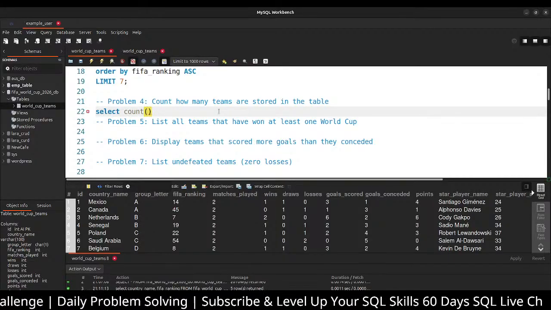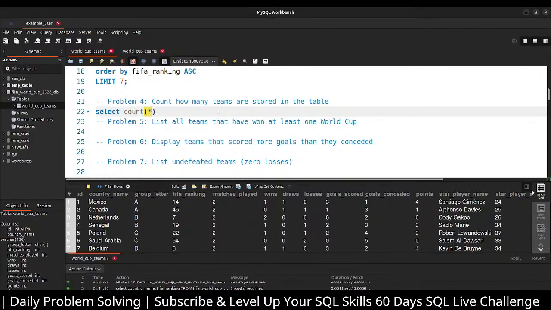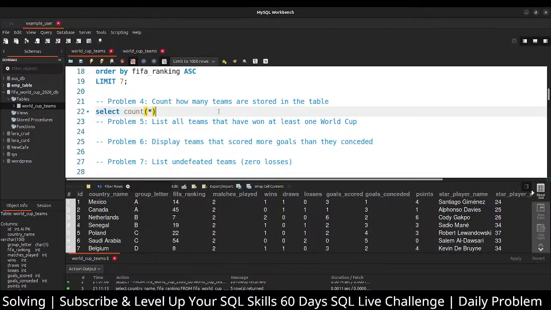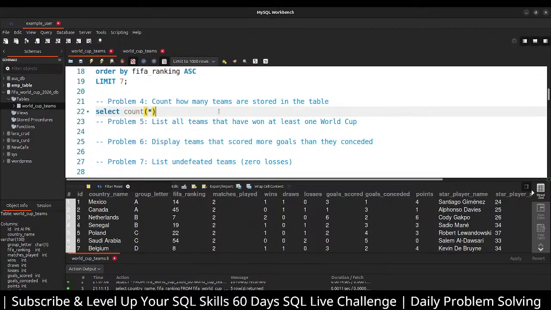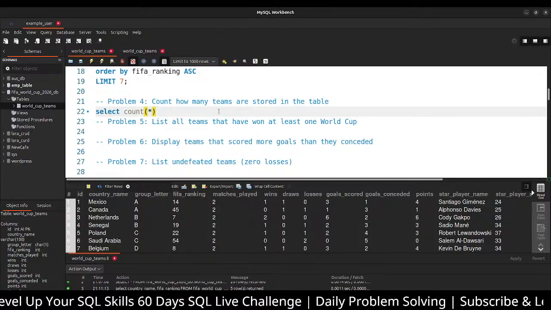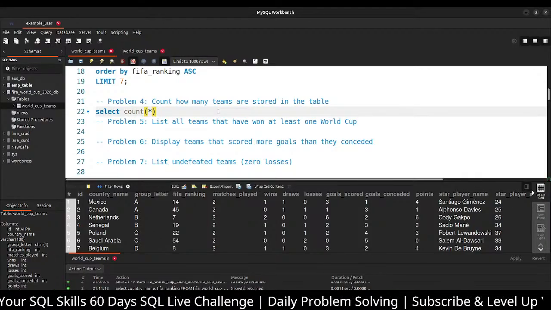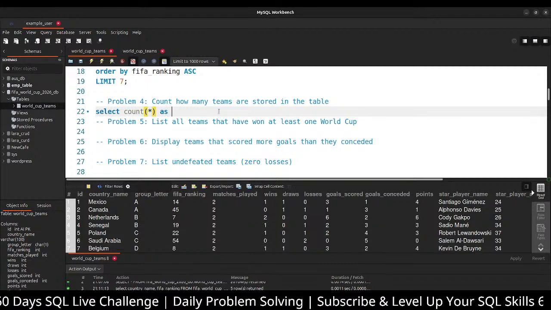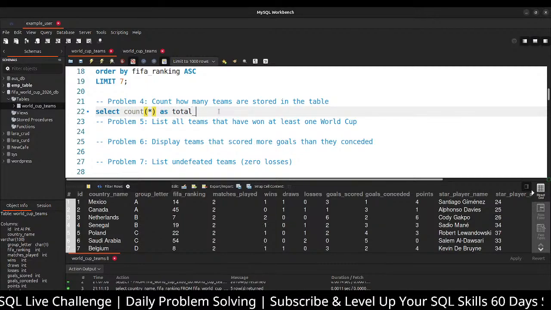From the entire table we have to search it. So select count of the entire data, and let's give some aliasing as total teams.